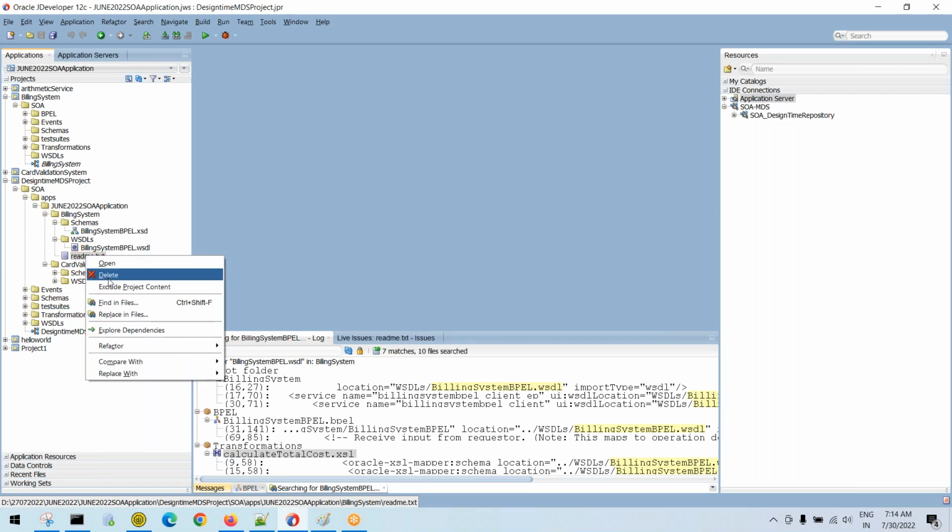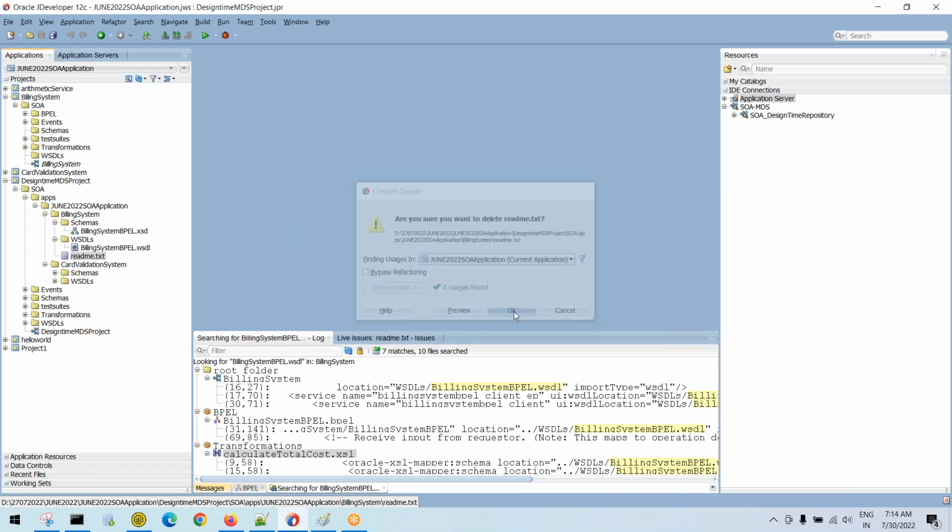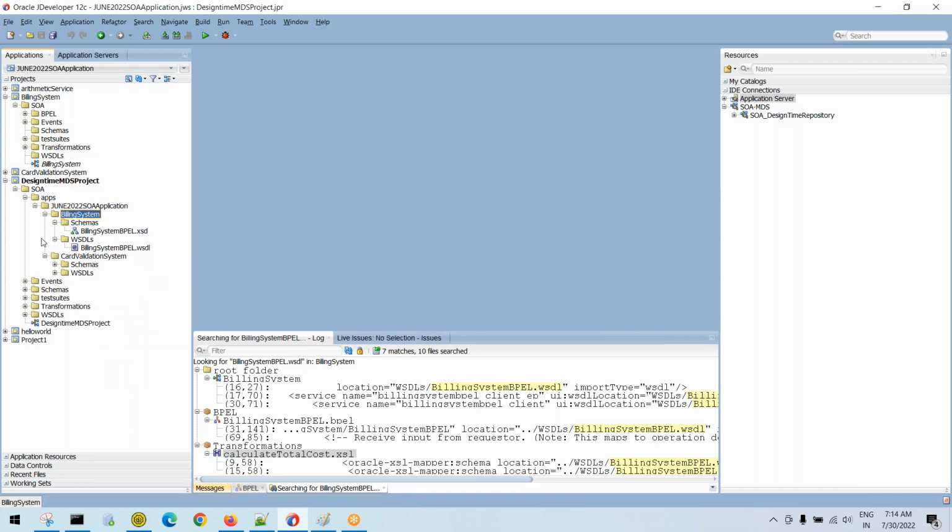This is just a README file. If you want to continue, not an issue, but I don't want it. It has no dependency on any other folder or file, so I just removed the README file. Anyway, you can see we got the Visdal, we got the XSD. Okay, done. Now just validate.